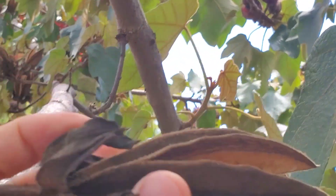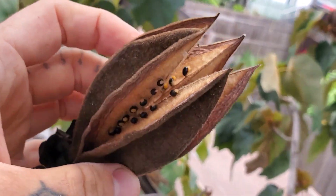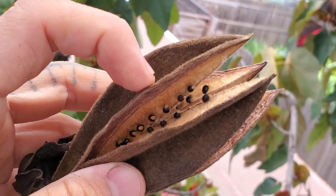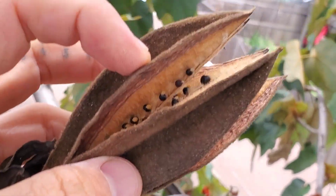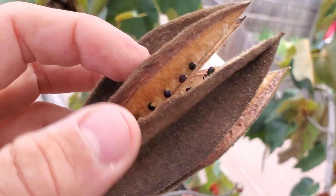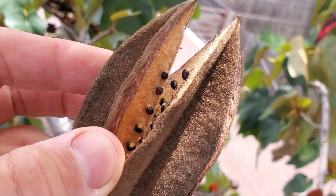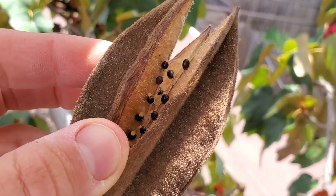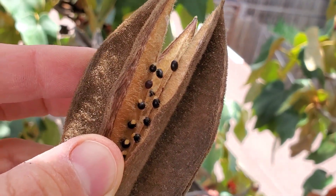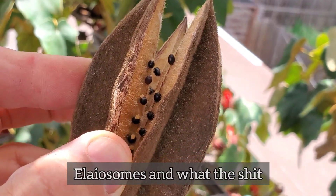Let me show you what it looks like over here. There's one of the fruits - as you can see, it's a five-lobed capsule and each fruit has about 50 or 60 seeds inside. You can see the seeds right there. Now you might notice those seeds have a little piece of tissue attached to them - kind of like an orangish-yellow thing - but the seed itself is that black smooth little bead.